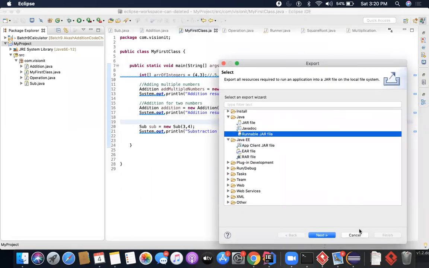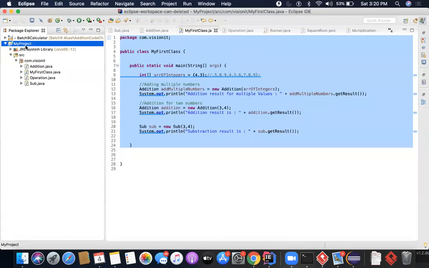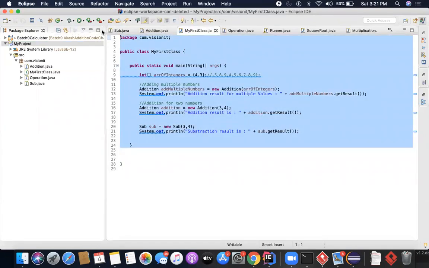So when you compile code, this is your source code. When you compile it, it gets converted to bytecode. So two new terms here: source code and bytecode. This is source code. When you convert it, it becomes bytecode. If you want to see the bytecode for this, it's very easy. You have to open the workspace. Then inside the workspace, you will see two folders, src and bin. If you go inside src, you will see the .java files. But if you go into bin, you will see .class files with the same names. The .class files are actually your bytecode. That is a compiled version of it.